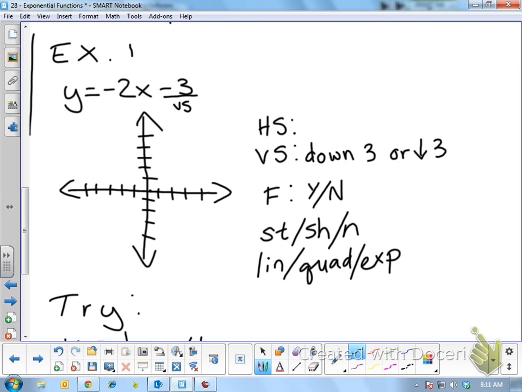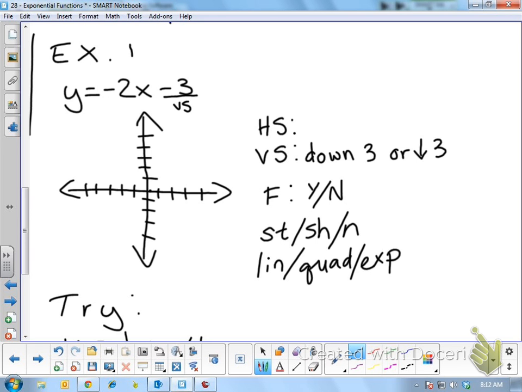What did we say happens with a horizontal shift on a line? I heard a lot of whispered answers, and I didn't really hear what anyone said. What do you think? Okay, you're thinking of when we had a quadratic. A line has a special thing going on with horizontal shift. That is our tilt. That has to do with our stretch, shrink, or neither.